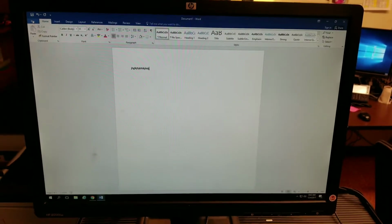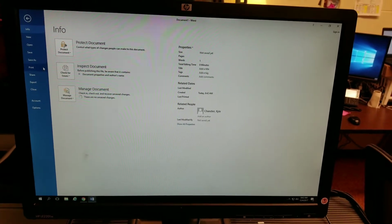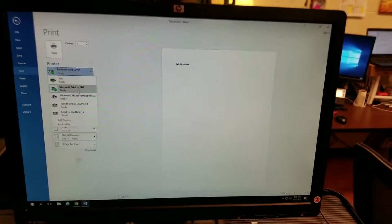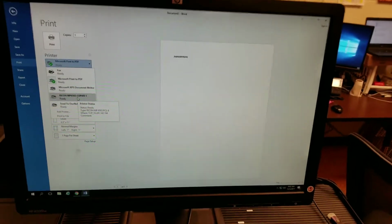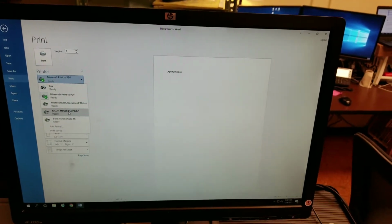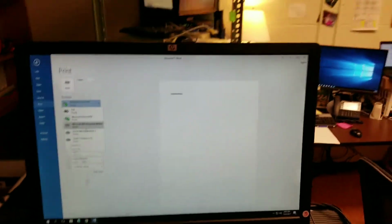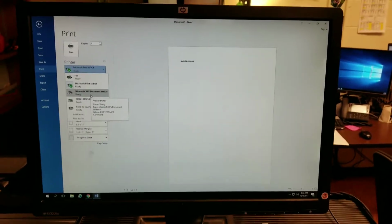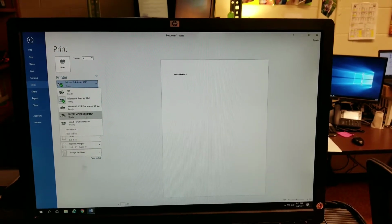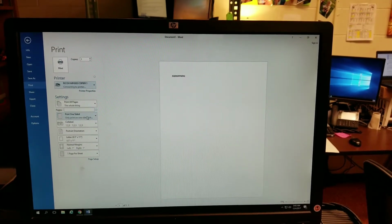And in the top left hand corner, you want to go to print. So we're going to treat it like we want to go ahead and print something. And you'll see on your drop down box now, suddenly there's one that has copier 1 listed on it. Okay, so copier 1 is the library printer, and I will try to add that descriptor into the link also, so that's more clear to you when you go to print what it is you're sending it to. But copier 1 is going to be this one up front in the library.